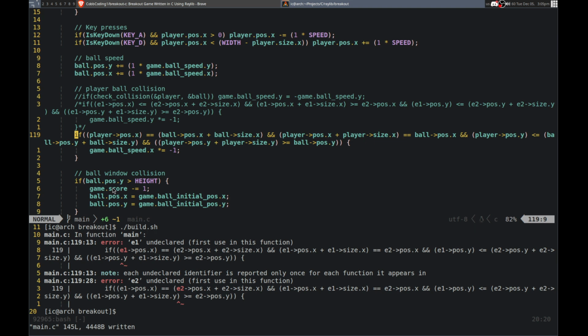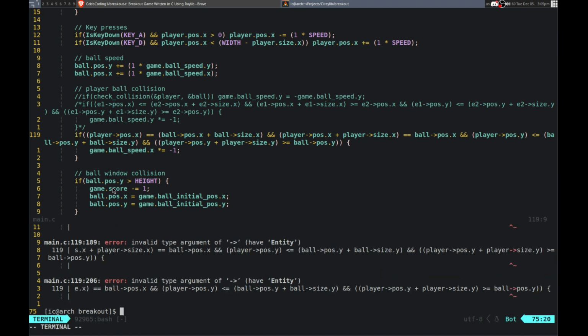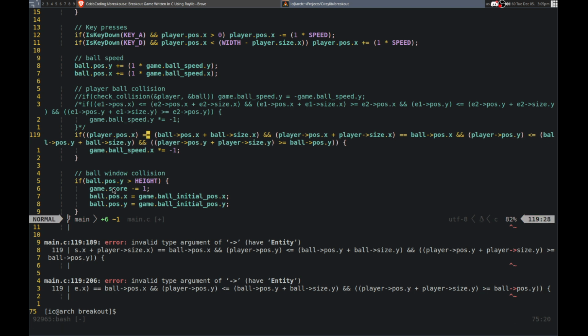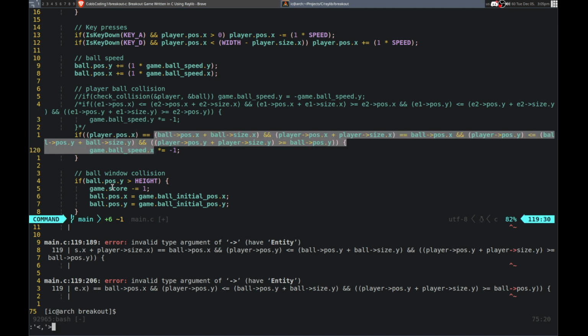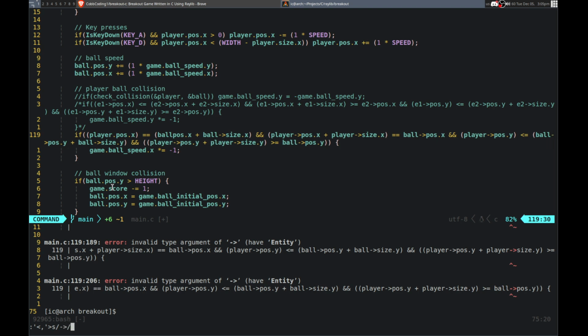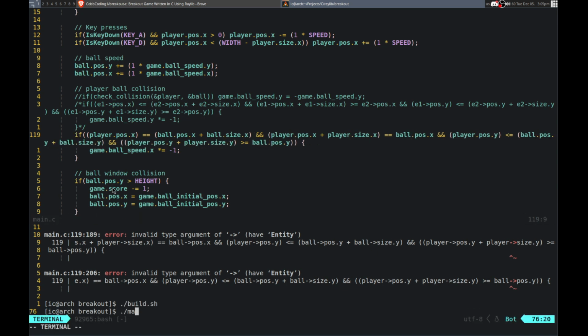There we go. Something like that. So let's see what happens now. Okay, and it is, let's see, not that. So I can replace it for all of it again. Yeah, replace the arrow with a dot. Whoops, I did not mean to. Dot and G. There we go. Okay, let me run it now.